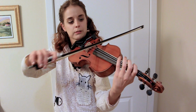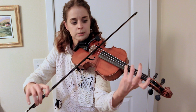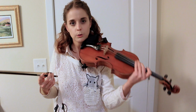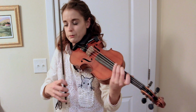Just do a scale or two. Just play a couple of scales and get used to listening to the intervals between the notes and paying attention to where those pitches fall on the actual instrument itself.